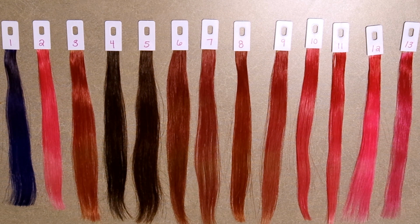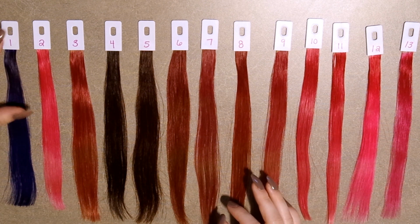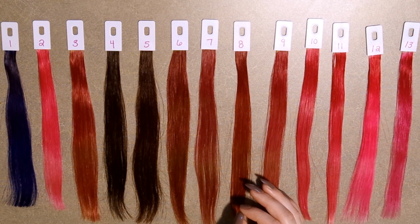This looks like it's another dye that has done a really good job in dyeing pretty much all of them except the black one. The only other one that is kind of meh is the blue one. It does look a little bit purple on the top where it's just the pure pigment, but down the rest of the strand it still looks pretty blue.